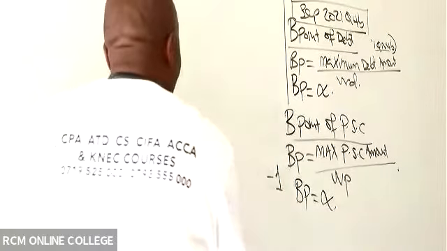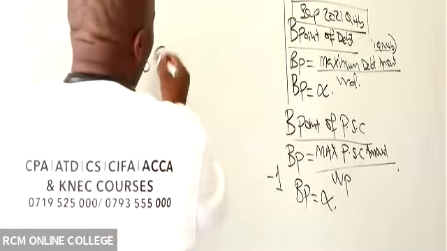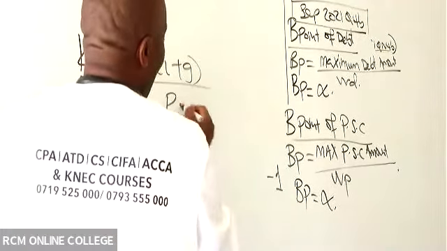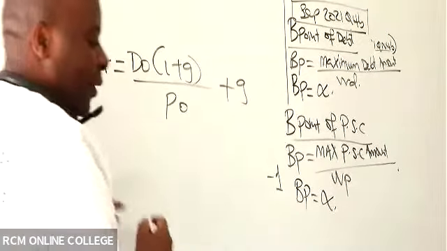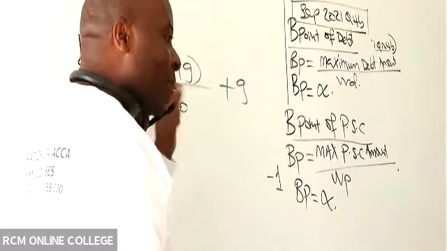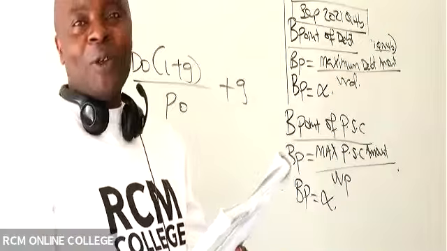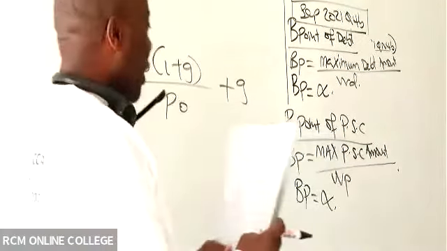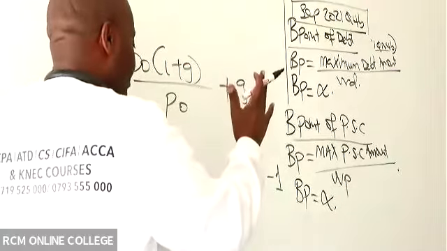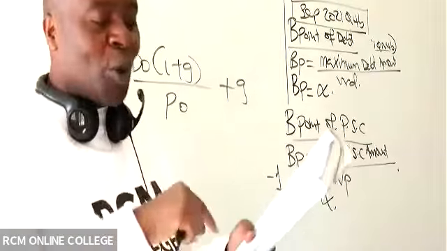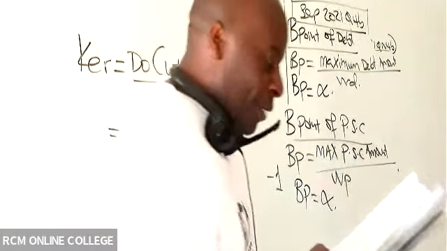So 4.67. I will come back to the second method of getting G, but before that, we are getting the cost of equity retained earnings, which is D0 into 1 plus G, all over P0, and at the end of the day, we must talk about growth being added there. Now remember, we have 5 years of dividends. This D0 is normally the most recent. You know, we are predicting. Say that the teacher wrote D0 as 3. No, that is now very old. The most recent dividend per share is 3.6. When I come to the formula, use the most recent because it is forward ever, backward never. We only use those old dividends for purposes of computing G. Otherwise, just like in valuation, it is forward ever, backward never.